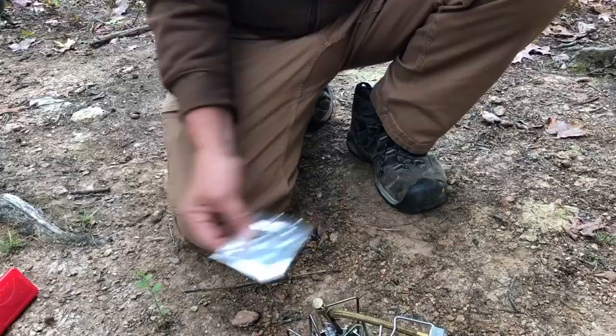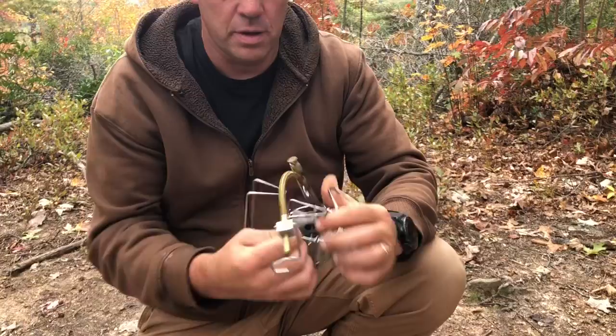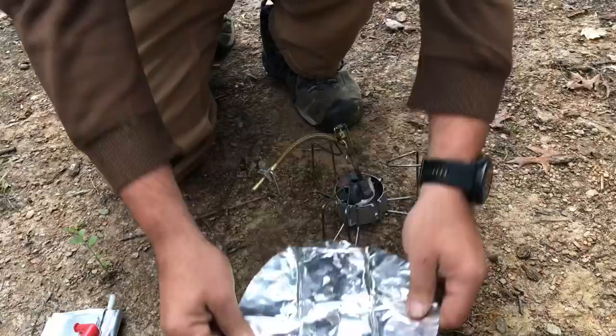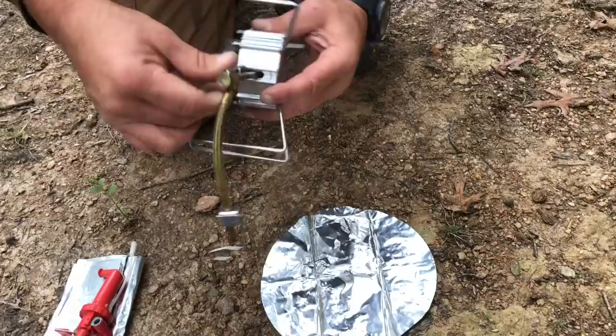When you first get your stove, you just start out by unfolding the pot supports — this is also basically a stand as well. Now if you're on some leafy ground or something like that, they do have a heat shield that you can put on the ground. It just falls out like that and the stove will stand on it. First thing you want to do is rotate your burner out — it just sits on it like that.